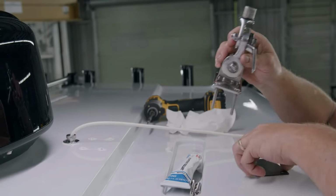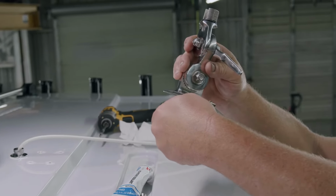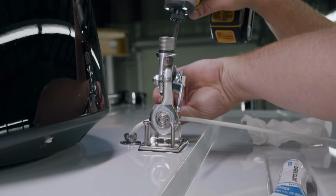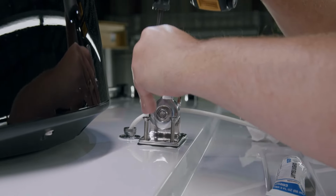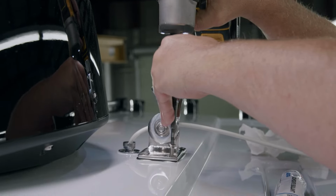Place the provided rubber base in between the mounting surface and mount. Ensure the handle is facing outward for easy access to raise and lower your antenna. Install your bolts and nuts and tighten with moderate force.